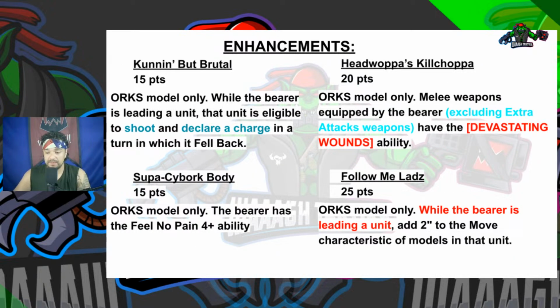Now I look at the enhancements, which do very well at comboing into our Ork datasheets as a whole. So really quick, we have Cunning but Brutal for 15 points. Ork models only. The bearer is eligible to shoot and declare a charge in a turn in which it fell back. Very good for re-engagement. Orks are kind of glass cannons sometimes, so it's not always you're going to get the value out of this one, right? But if you got 15 points, it can be very, very good on something like a beast boss or a unit of knobs.